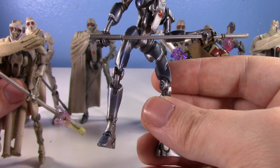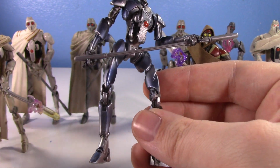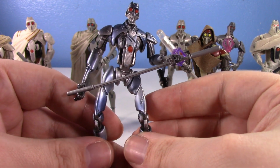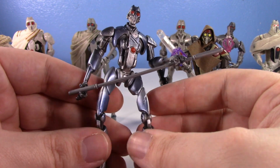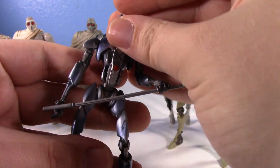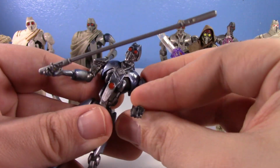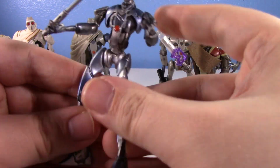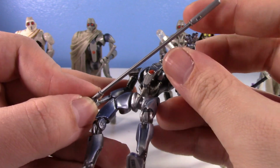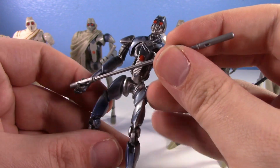And there goes the Vintage Collection one. I knew that was going to happen. Yeah, it's a nice sculpt. But unfortunately, it is a new mold, different from the original Revenge of the Sith one. His articulation is even less. He still does have a ball joint at the head, and he still has swivels at the shoulders, but that's it. Nothing at the legs, nothing at the wrists. He is stuck in this one pose, essentially, and that is it.